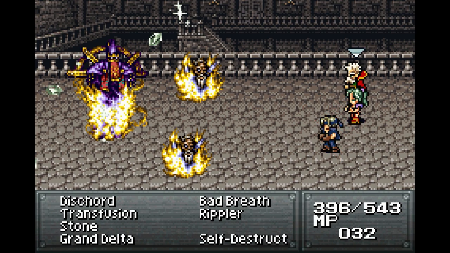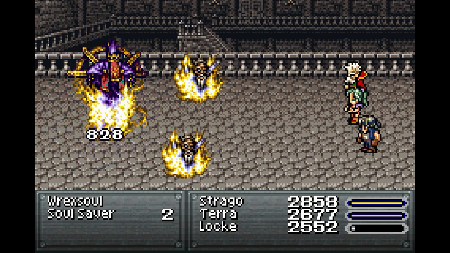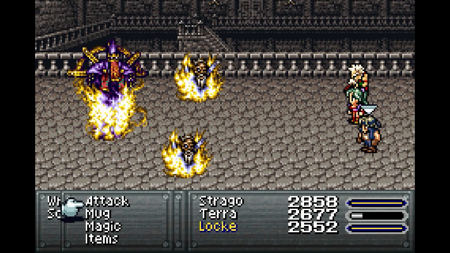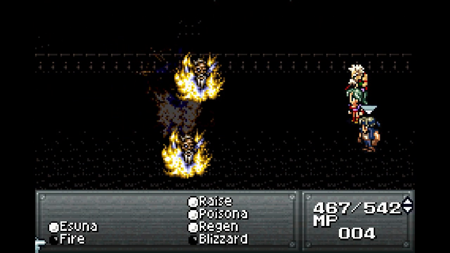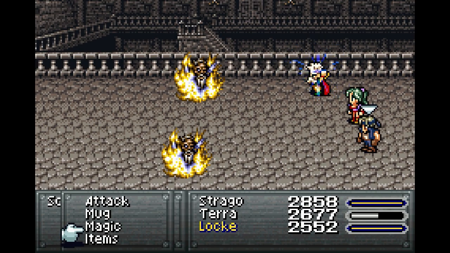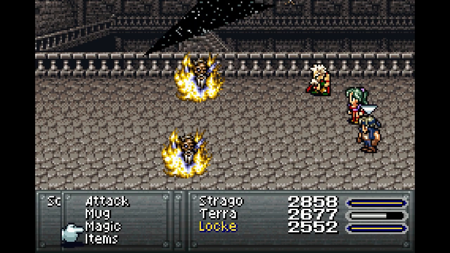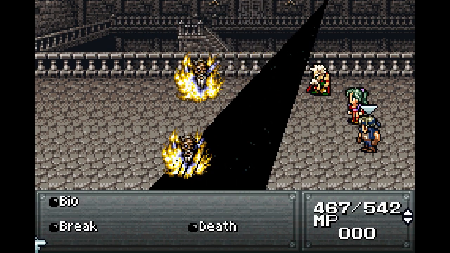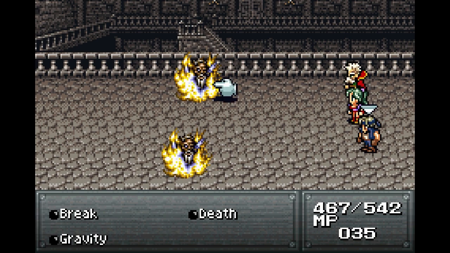But Grand Delta is my best move. With Strago, at least. Uh-oh, he took over someone's body again. Shoot. Alright, well, let's kill... I don't know. We'll try Terra this time, see if that's the person.